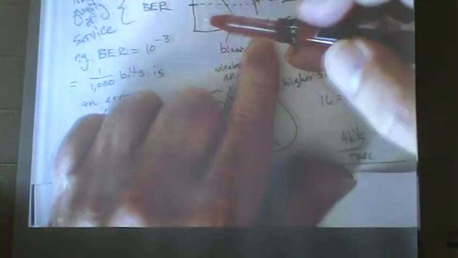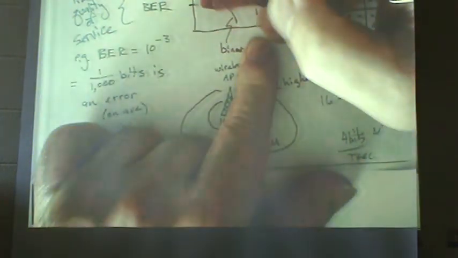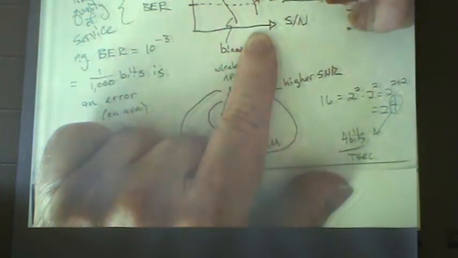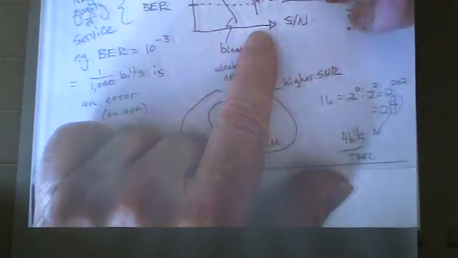Then with a higher signal to noise ratio from the bit error rate curve, you can see that I can guarantee the same quality of service, but with a higher signal to noise ratio, I could move you up to a higher level modulation scheme, which increases the data rate even within the same fixed frequency bandwidth. If I'm further away from the tower, then I've got less signal to noise ratio. So I might have to back you off, back down to binary AM at that point. People do that in radio all the time.